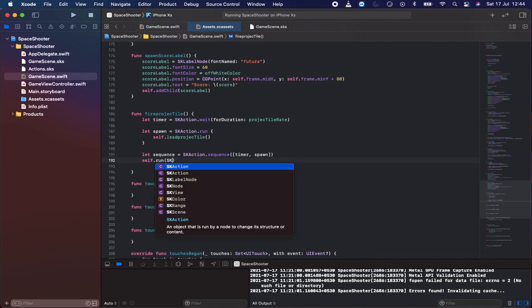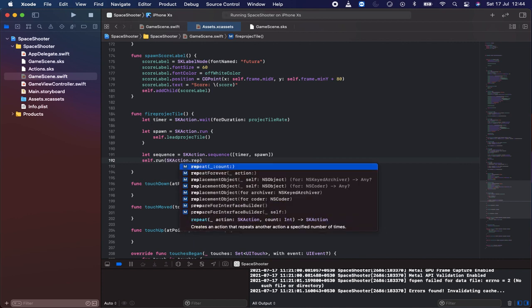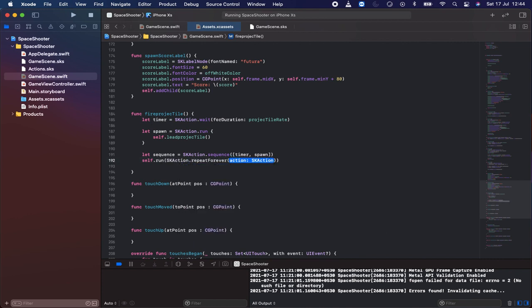The action which we need is SKAction.repeatForever, which means until the game ends it will be firing always. That's what it means. Sequence.